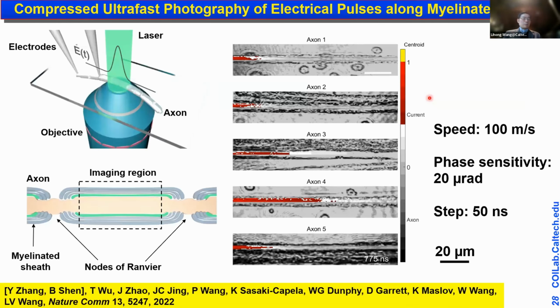There are also biomedical applications. This is phase contrast imaging using our fast camera of myelinated axons. We're sending an artificial, very short electric pulse into the axon, and we can monitor the propagation of the signal right here. As we know, between the 2 nodes of Ranvier, the electrical signal is essentially at the highest speed that you can achieve for neural signal propagation. We're able to measure that speed at about 100 meters per second.